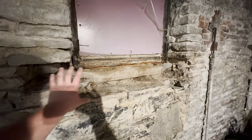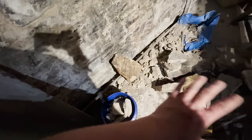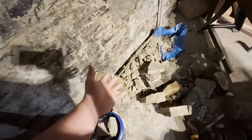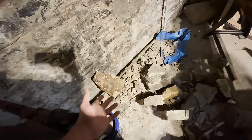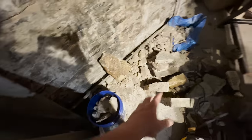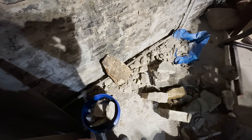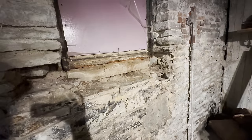So now I have to add a bunch of new stone here. Luckily, I have been saving stone for just such an occasion. So a whole bunch of buckets of little stones. These come from various places, from around the neighborhood, from inside the yard. Hall's house was next door to mine at one point, and these stones come out of the ground with heavy rain. And I tend to grab them and throw them in buckets or just kind of throw them around outside and hold on to them because eventually I need them. So it's a perfect example of why I don't tend to throw away stone and building materials, because I always end up needing them. So let's grab the time lapse, get to throwing some of this stuff back up in here and rebuild this entire sill area.